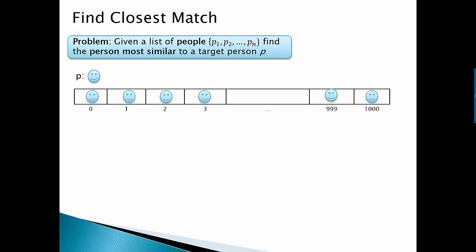I just thought of another one for people. What if these are all senators, and Senator P is our favorite senator, and we want to know which senator is most similar in voting record to the senator that we like? That's a question that we might ask. Or we might ask which senator is the polar opposite of the senator that we like. These are all questions about trying to find things that are similar or dissimilar.